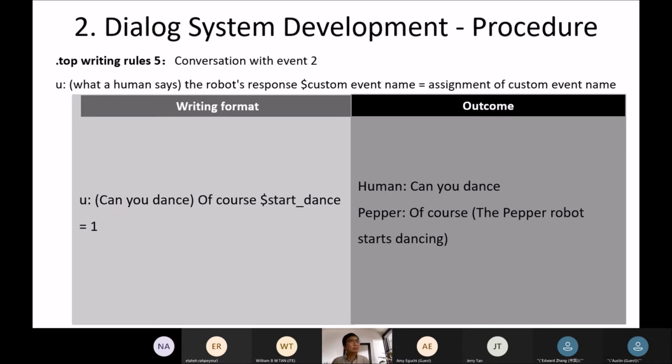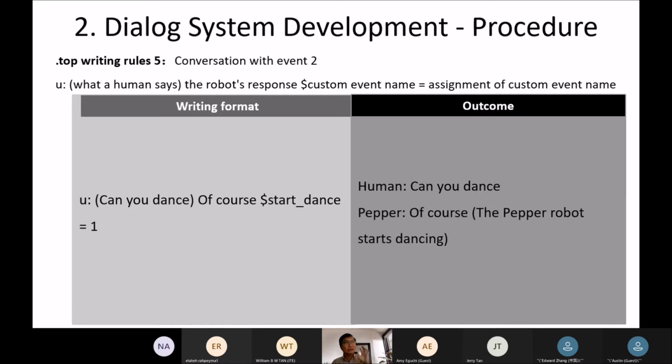Here we use this dollar sign to write a variable that you can turn on and off to produce a certain activation. For example, this start dance variable will later be assigned to an output, and if it is 1, it will create an output that activates the disco box.